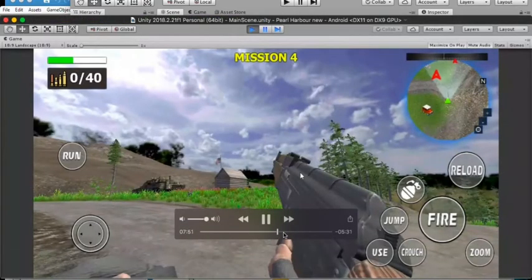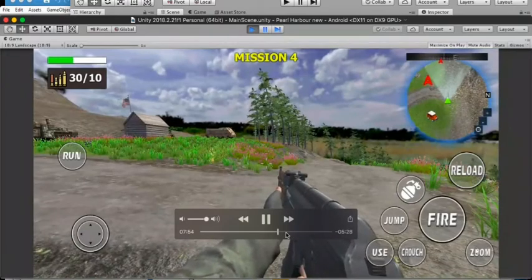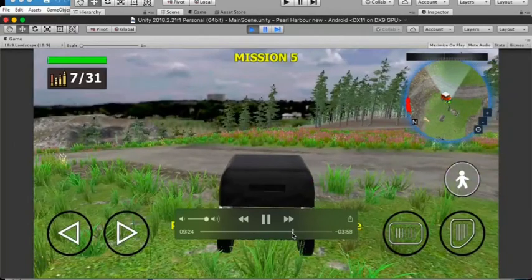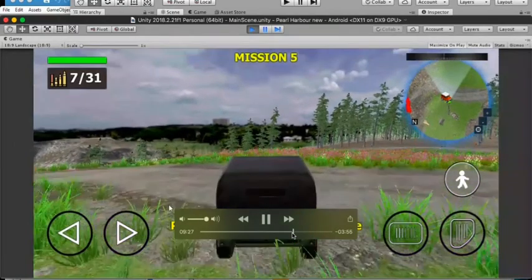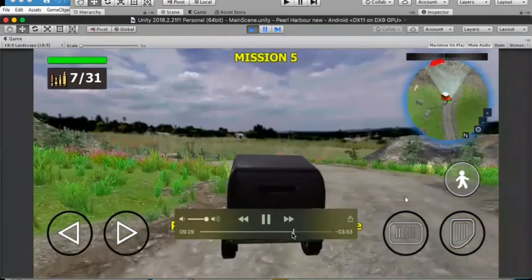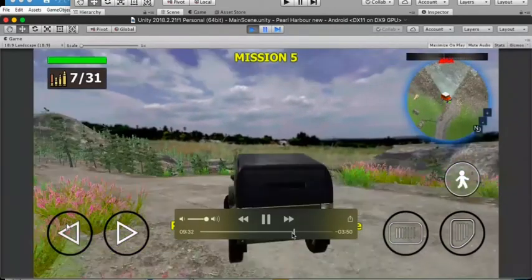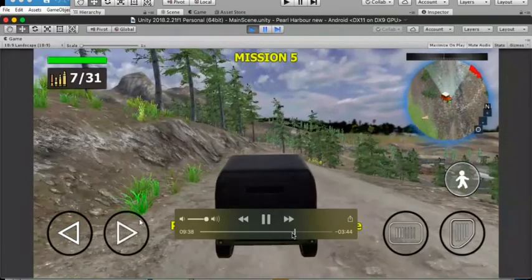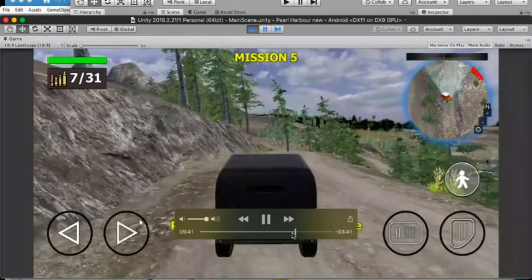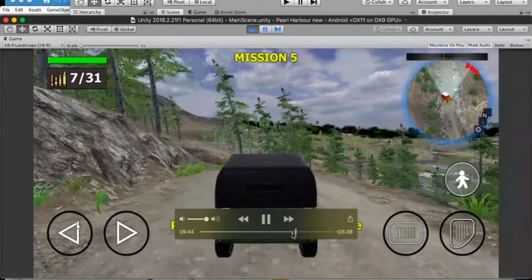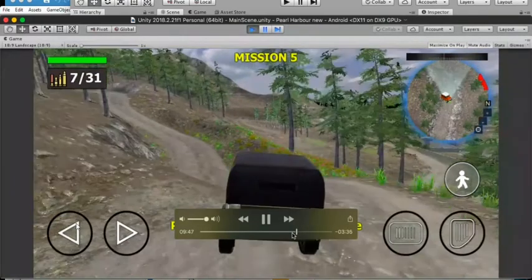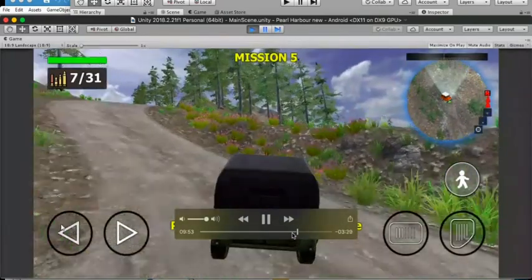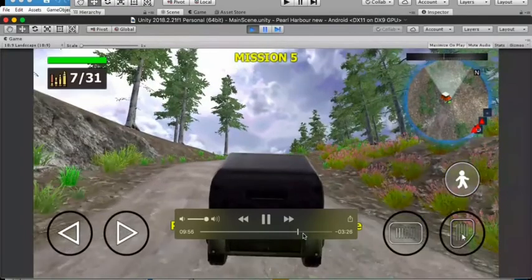Coming to the bots, now you can see that I'm picking up the ammo and going to the boss stage. Nav Mesh is being applied on this particular area. Nav Mesh is another technology which is being used in this project. If you bake the Nav Mesh, you give ranges to your NPC players, and obviously your own player, which they can or cannot exceed. As soon as my player comes in the range of that NPC, it faces towards the camera I am pointing at, and it starts attacking me. This is done via scripting once again.